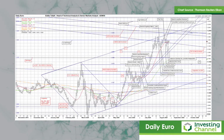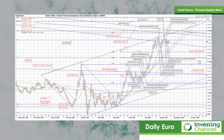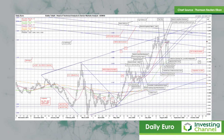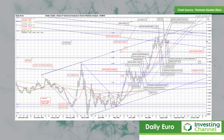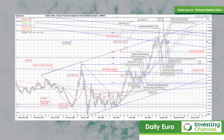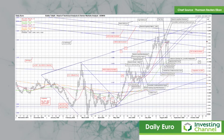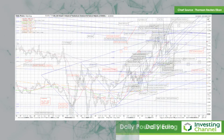Not too different from the previous session and supported on a closing basis by the old broken but influential 2011 to date downtrend, currently at 118.04, and capped by the same old June 2018 high at 118.5. Today we're basically within those two areas, more or less unchanged at this time. Further down we have the recent congestion, 117 to 118 even, but it's quite diaphanous, though I suspect it may also be quite strong.